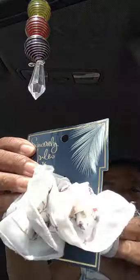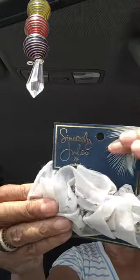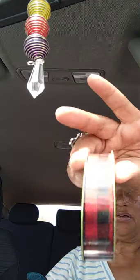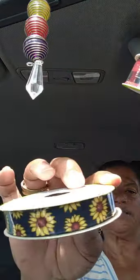So, you guys, that is a quick Dollar Tree haul. It's not much, but it's some of the wish list things that I've been looking for. I'm really glad I came out. Look at that. That is so pretty, so gorgeous, just elegant. Silicone. Love it. And this here, Buffalo Check, that's for Christmas. And the sunflowers, that's summertime. Wow, this is gorgeous. I tell you, Dollar Tree is doing it.